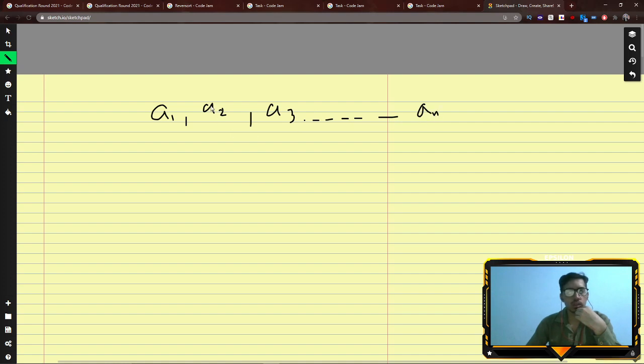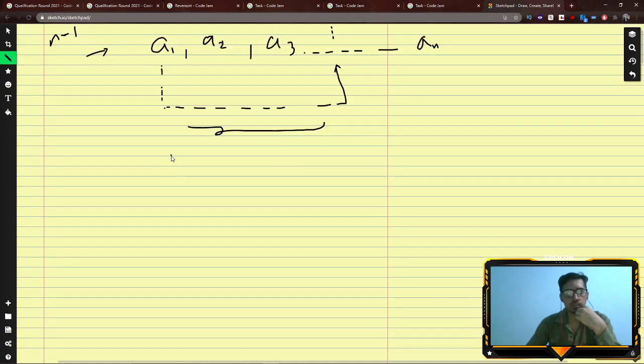What you can do is you want to sort this array, and to sort this you do n minus 1 iterations. In the first iteration you start at the first index and go up to an index to find the minimum element. If you find the minimum element, let's say at this index, you will reverse this whole subarray and the minimum element will now be at the first index.